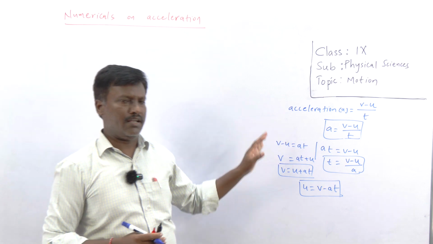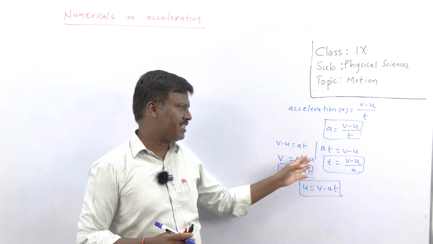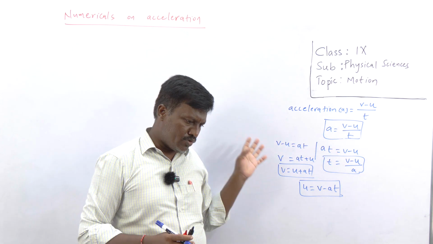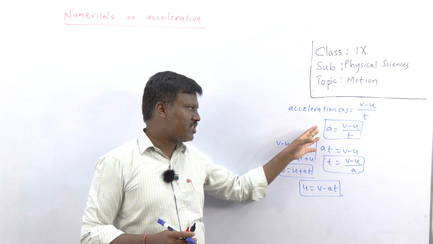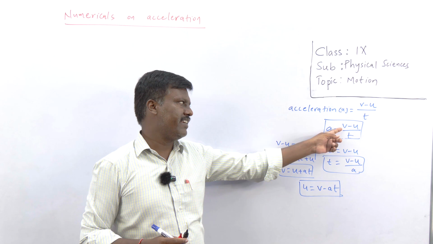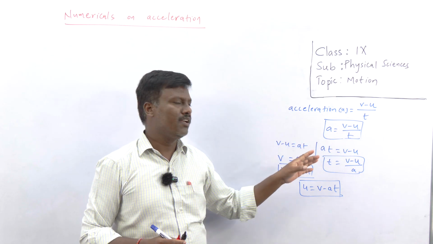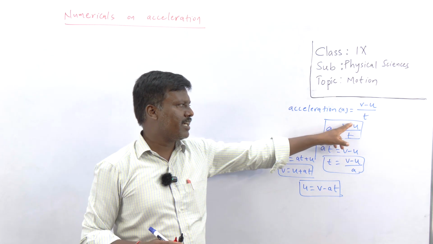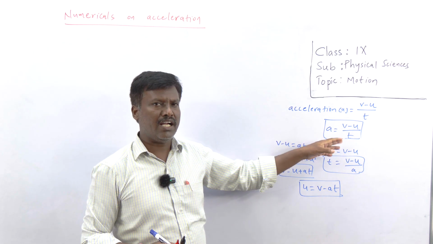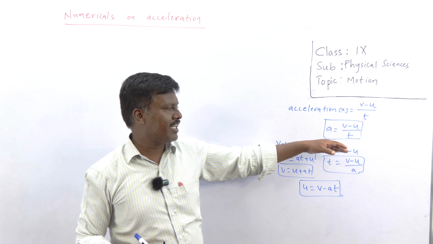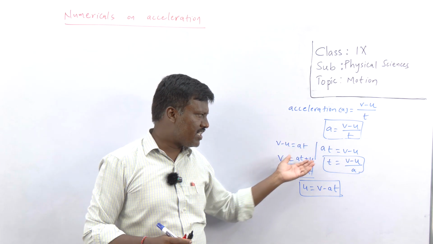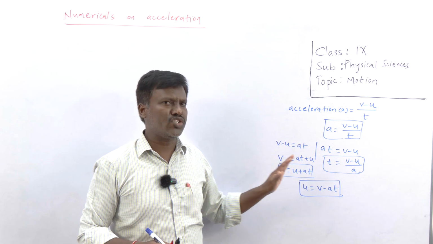So there is one formula, but we are writing that formula with different terms: in terms of v, in terms of u, in terms of t, in terms of a. Most of the students fail at how to change the terms. They learn only one formula, a = (v - u)/t. But in the problem, sometimes time is asked. They substitute the values, get confused and commit mistakes. If you know how to change the terms, then there is no chance of committing mistakes.